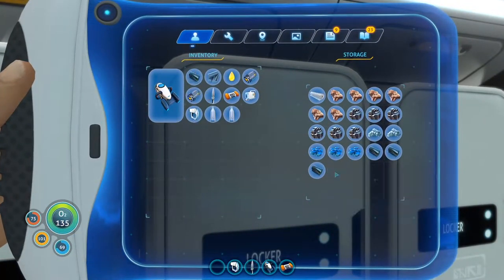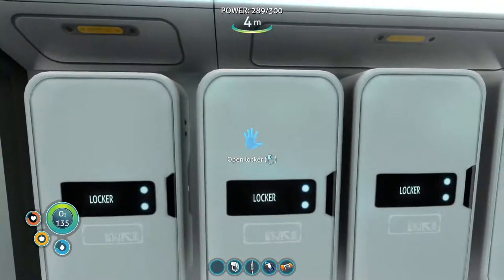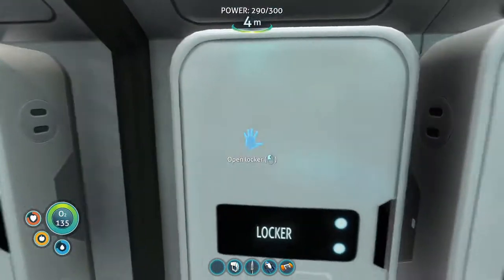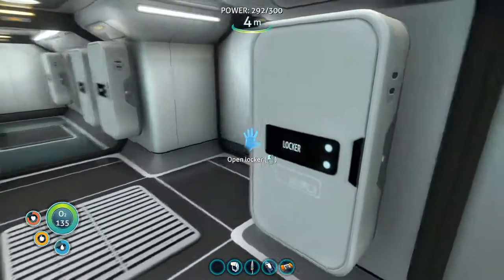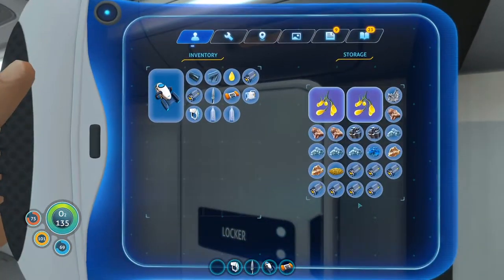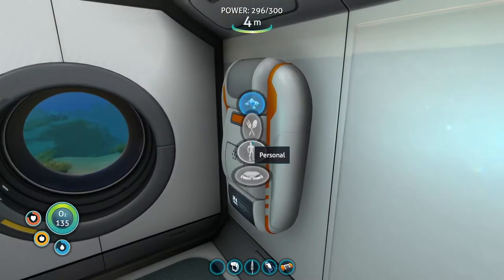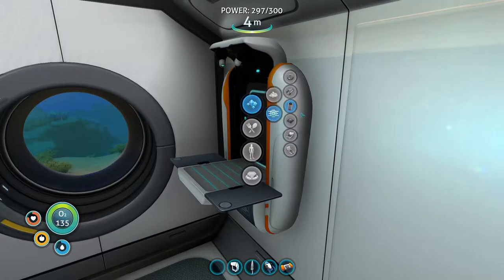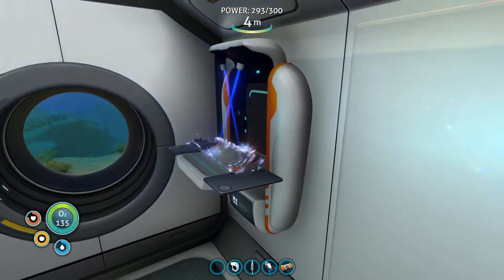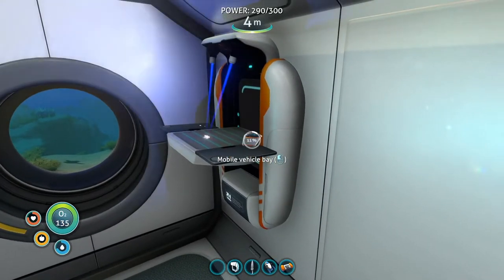Alright, well, we can do that. We got silicone right here. And where were the batteries? I know I have some. We gotta label this better. We're getting better. Our storage is getting better. Believe it or not, here we go. A couple batteries. Let's go ahead and make this thing. There we go. Resources. Power cell. And now, we make ourselves a vehicle bay.